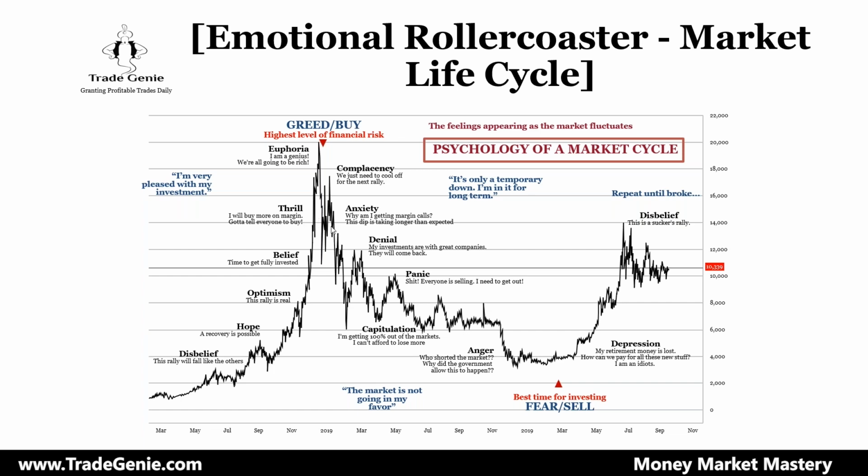Options. So borrow on credit card, get some thrill, and start making this statement: I'm very pleased with my investment. I'm very pleased with my investment. Time to get in, borrow more money, get a second mortgage, etc. HELOC maybe. So do that. Euphoria sets in. I'm a genius because we cannot go wrong.